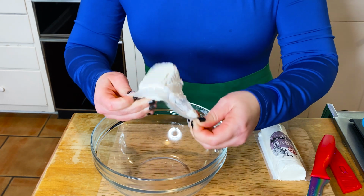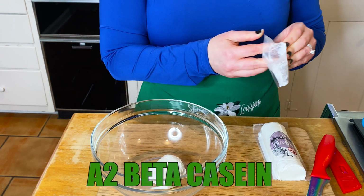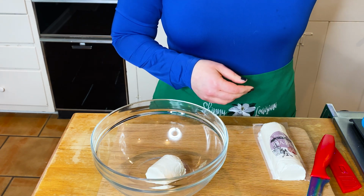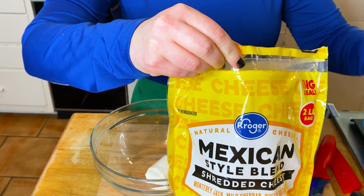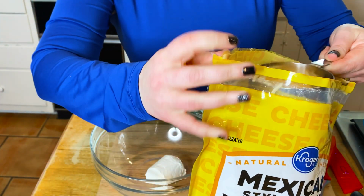Now, the other cool thing about goat cheese, it has something called A2 beta casein. That is a big fancy word that means, hey, I'm easier to digest, so I'm not going to cause you tummy troubles or the trots, maybe that a cow's milk and a cow's cheese would do.